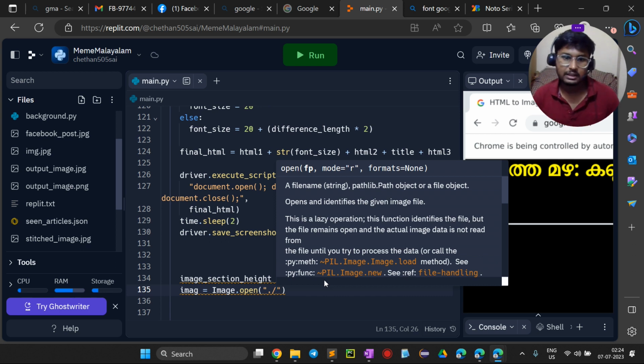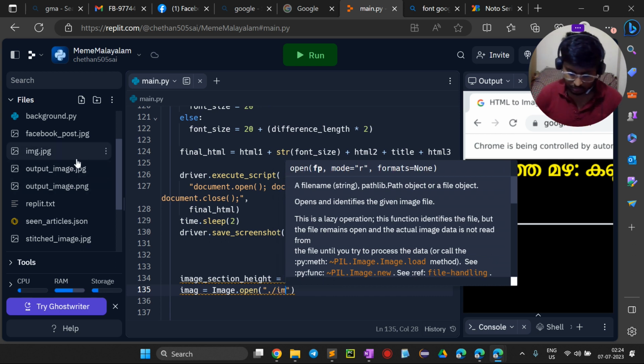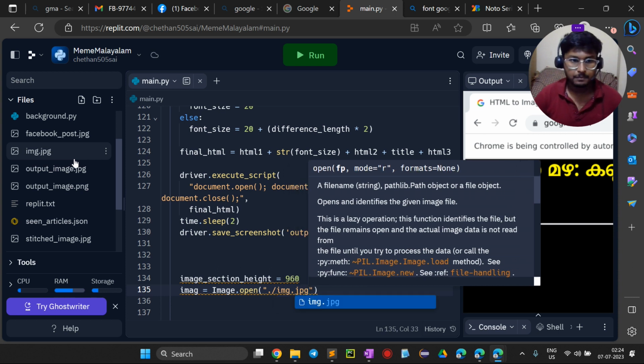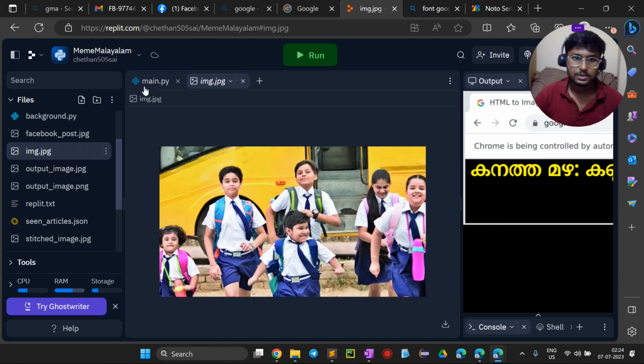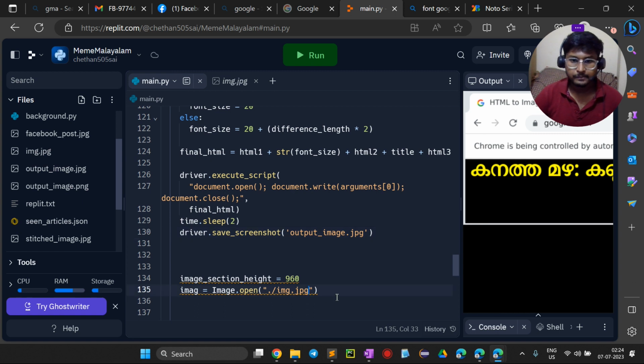So what did we save this as? We saved this as img.jpg. We'll get the width as well as the height.